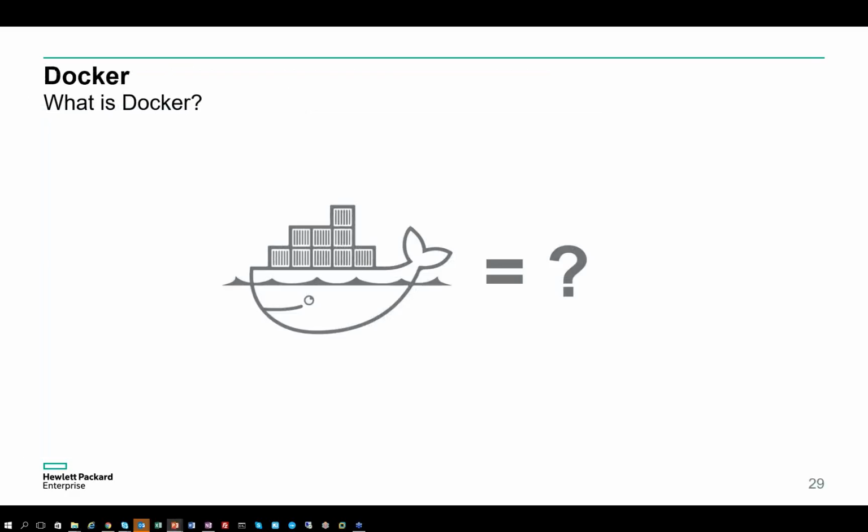So before we can see what SiteScope or RUM can do with Docker, let's review very quickly what Docker is. We said SiteScope can monitor Docker, but what is Docker? Docker is an open source project that automates the deployment of applications inside software containers. A Docker container wraps up a piece of software in a complete file system that contains everything it needs to run: the code, the runtime environment, the system tools, system libraries, anything you can install on a server, but not more than what that particular application requires.